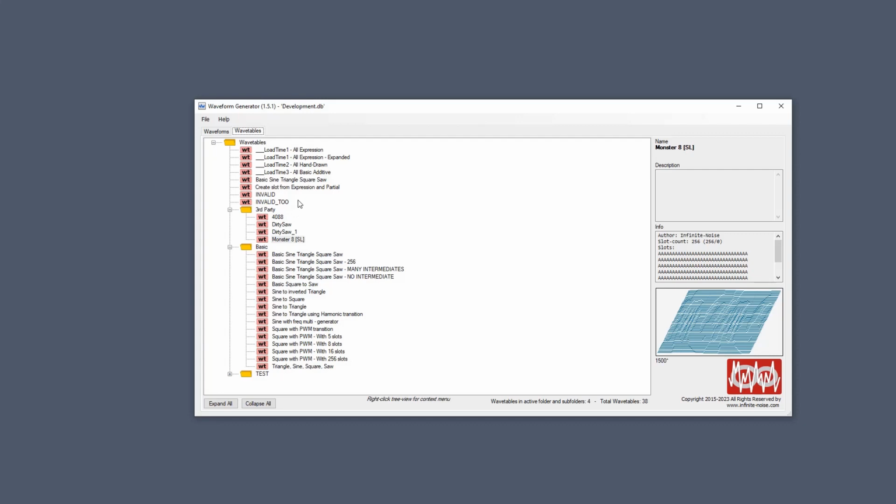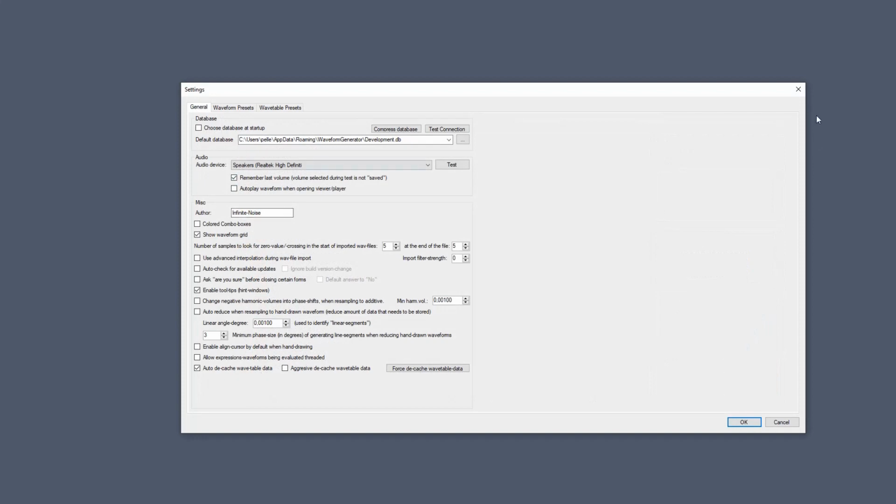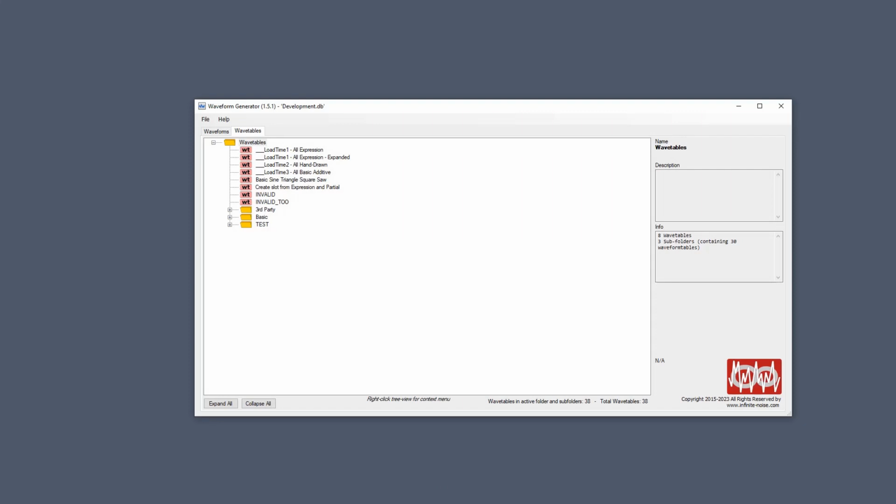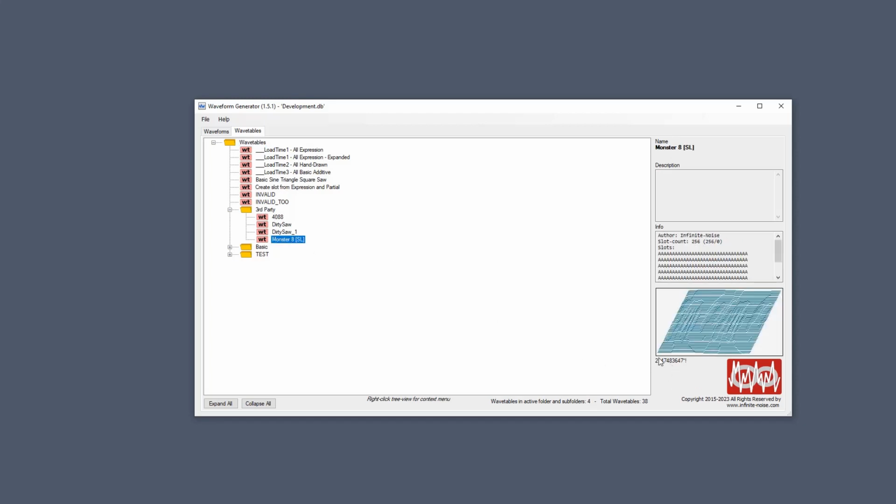So let me close down the program and start it up again. Here I have closed down the program and started it again. So if we look at these third party, you will not see this value down here. It's something that's only available in my development version. This number is the number of milliseconds it has taken to generate this image. And because it's just loaded from the database, it has not been generated this time we executed the program. It just showed this very large number.